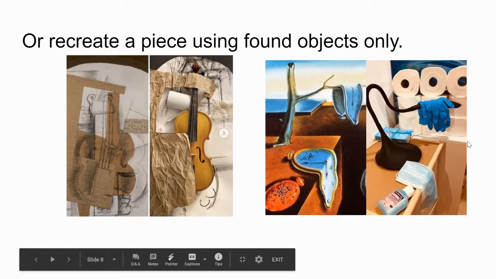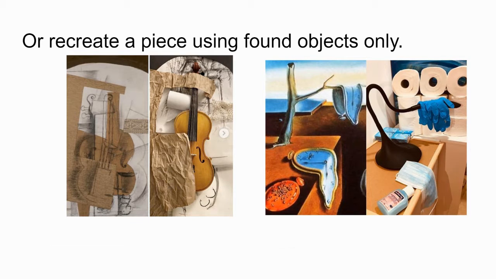So like I said, you have two options. The option before was with a person, if you decide to do yourself or a family member, etc. It could be a team effort. Or you could decide just to design some objects laying around your house. And I love this example with Picasso too, because I know some of you are in band and orchestra. So maybe you find an artwork that you could implement your instrument. And there's that tissue paper again. And I love this one, a whole set of cleaning products to represent that piece.